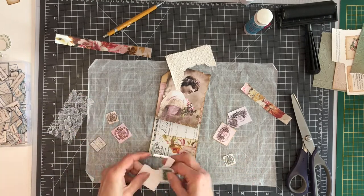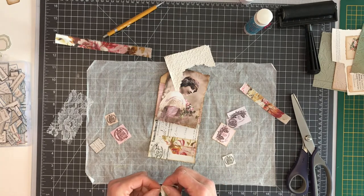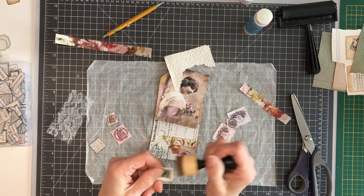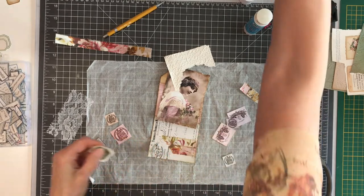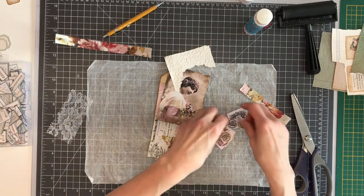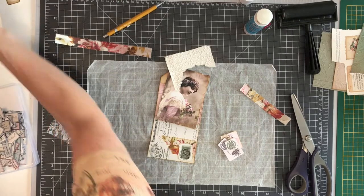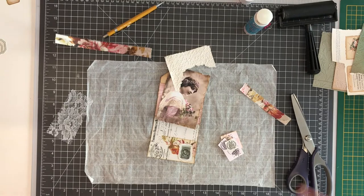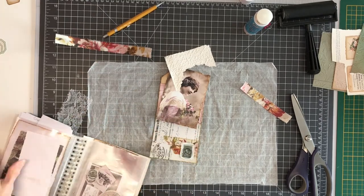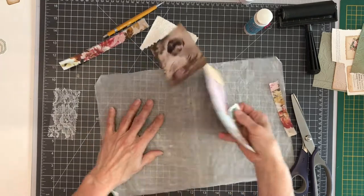It's so important to remember all the things you have. But that is also the difficult part because you have so many supplies and you can't have everything open on your workspace because then you won't have space to craft anymore. After I rearranged my craft room, I did put more things on my table in containers so I can easily take from them. But yeah, we have so much — and sometimes it's right in front of me and I still forget.